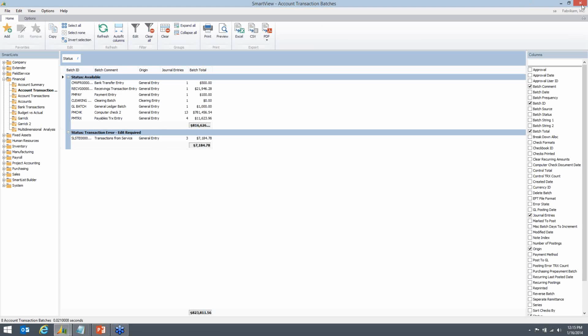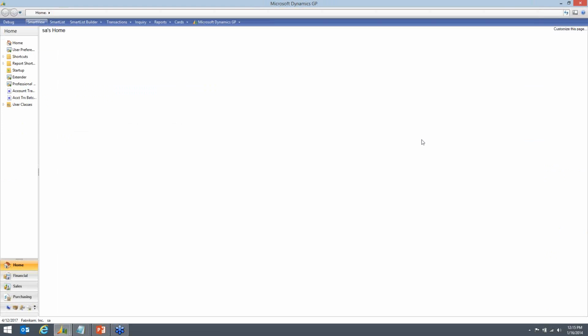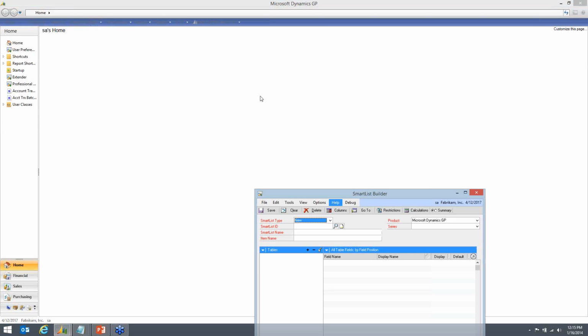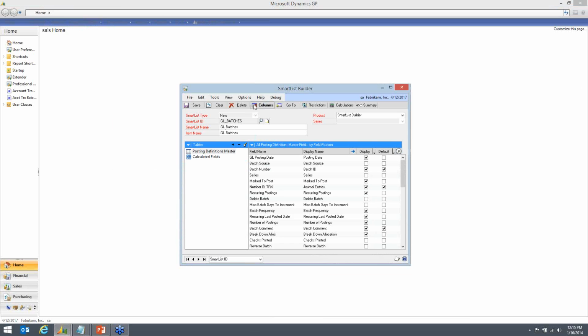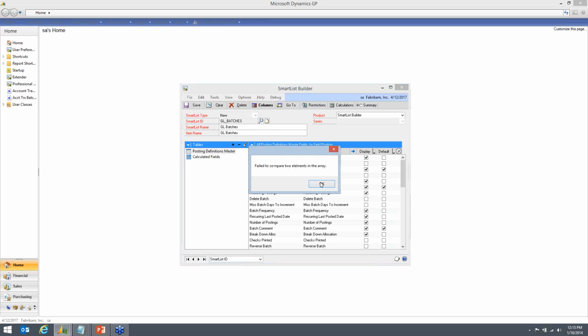Now that we've looked a little bit at SmartList Builder, though, let's look at the other options. We had those 3 other options to use, so let's look at Excel Report Builder now. Since I've already set up that setup in SmartList Builder for our batches, let's just duplicate that over. So if you're an existing SmartList Builder user and want to look at using Excel Report next, we can actually just duplicate our setups, and we don't have to worry about recreating them from scratch.